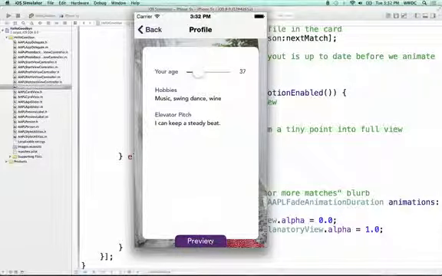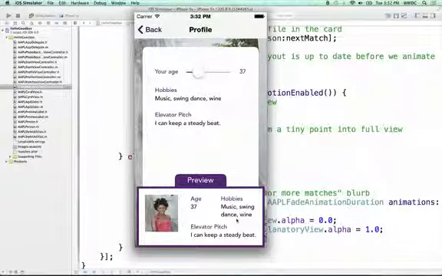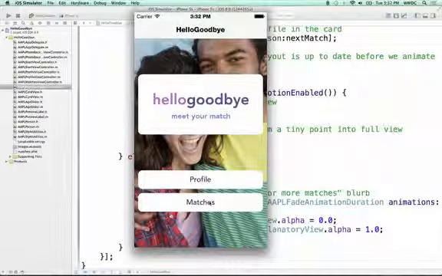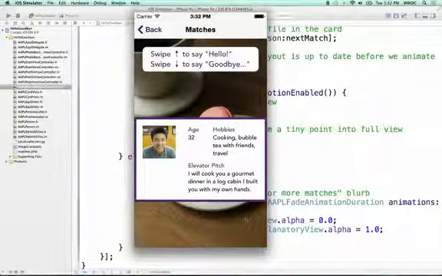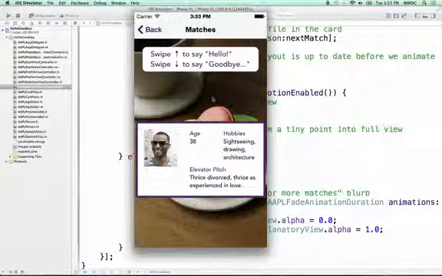I can slide up on the Preview tab, and now notice how my information is darker and higher contrast against the white background. Now I'm going to click on Back and click on the Matches button. Again, I'm going to say hello to my favorite match and watch what happens when I do that. The next match fades onto view because we have reduced motion enabled. So that's how easy it is for you to make visual accommodations in your app for users with different vision needs.